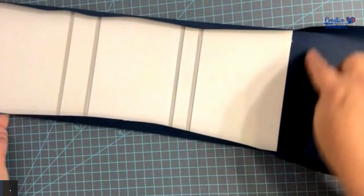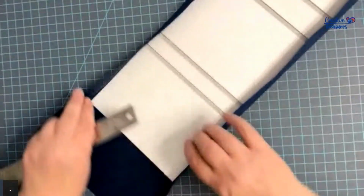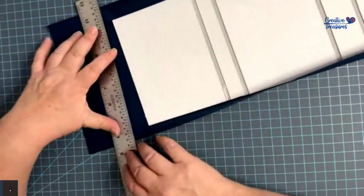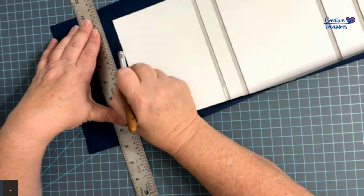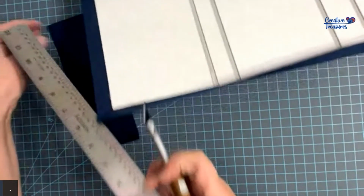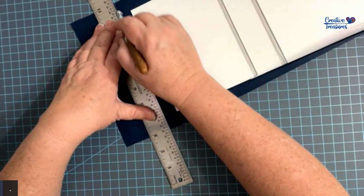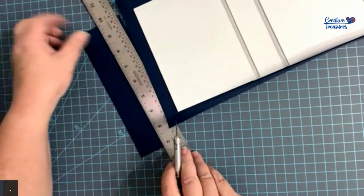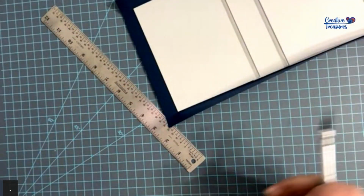Okay, I'm going to trim the edges off because it's too much here. I don't need that much. So I'll take my ruler, and you can take a blade or scissors, whatever you're comfortable with, to just trim the excess off. And I'm leaving about 3/4 of an inch here. Okay. You can still keep those two remnants on the side. Maybe you can do tags or something later.